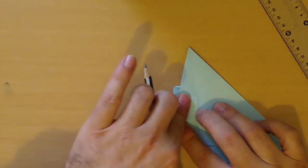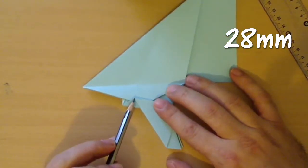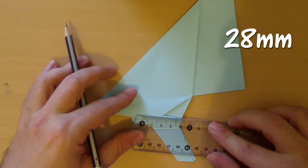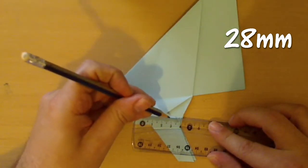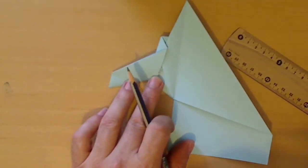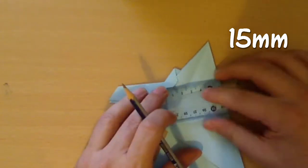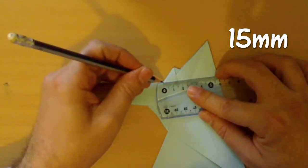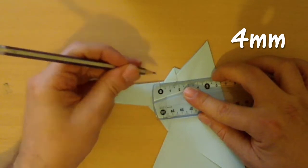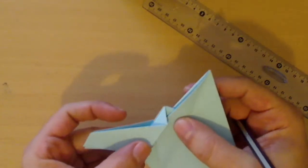So with the wing in this position, measure 28 millimeters from this point along this edge. You can do this fold also by heart, but I am giving you measurements, so then you can choose how you want to fold it. 28 millimeters, then 15 millimeters from this point along this edge. 15. And then go further 4 millimeters and make another mark. Now let's proceed in this way.